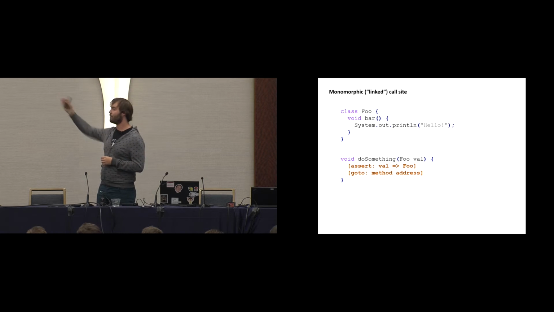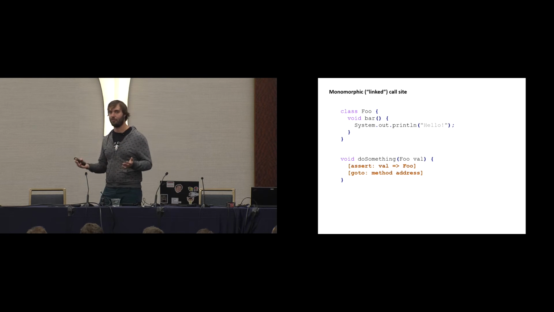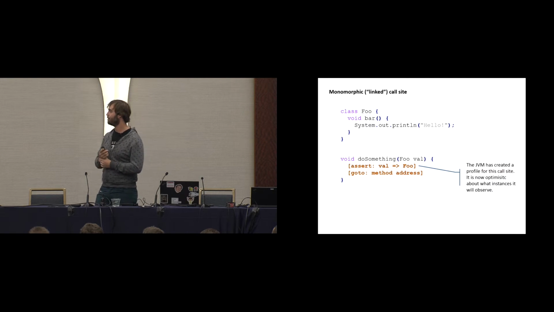And only if this assumption is never true, then we have to have an assert, and then we fall out and do something else. The JVM can do that, basically say, okay, what I tried to do didn't work out, but if this works out most of the time, and it does work out most of the time, then I win a lot of time for not having to dispatch methods virtually, right?